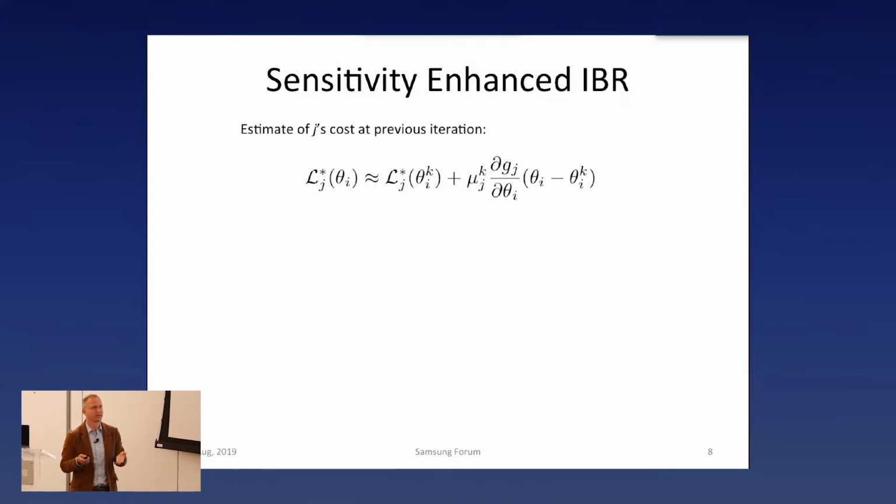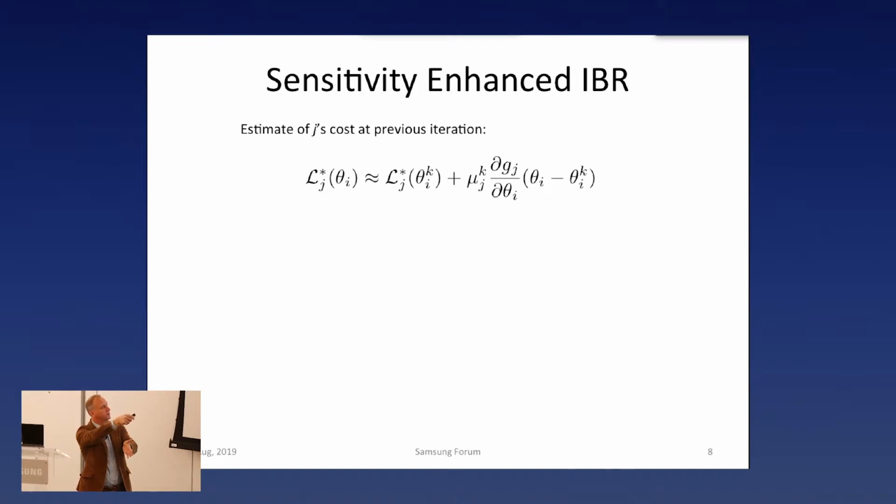what's called a sensitivity analysis. So consider this object here. This is, okay, a little bit technical, the Lagrangian at the optimal trajectory planned for the opponent at the previous iteration. So I'm planning for myself, I'm planning for him, I'm planning for myself. Suppose I've just finished planning for him. This is the value that I've found that would be optimal for him. And we'll call this L star.